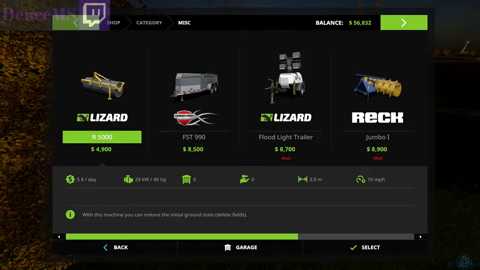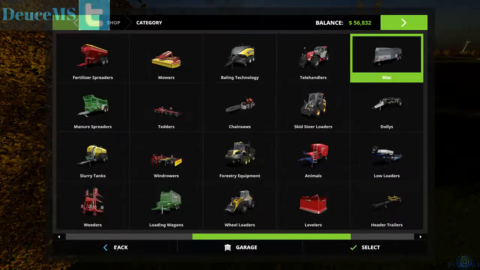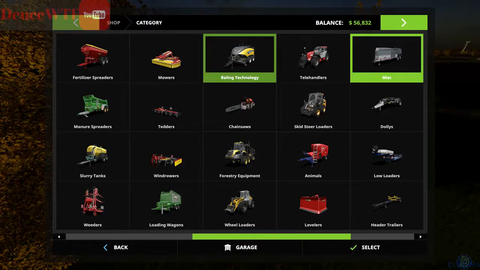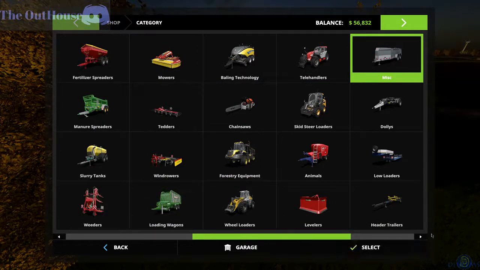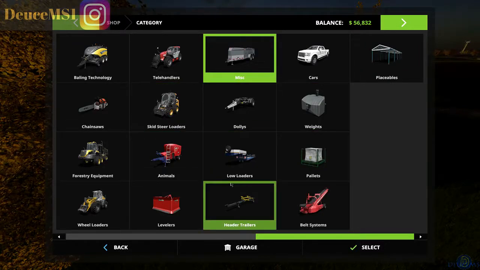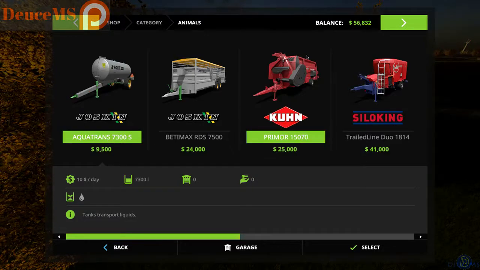I need one of these because I messed up my little new field that I added on. Excuse me. I messed up a little bit on the field, and there's a little bit of a plowed spot off the edge, and I'd like to get that to smooth it back out. Now, where is the water tanker animals? Right there. It's $9,500. That's not bad at all.